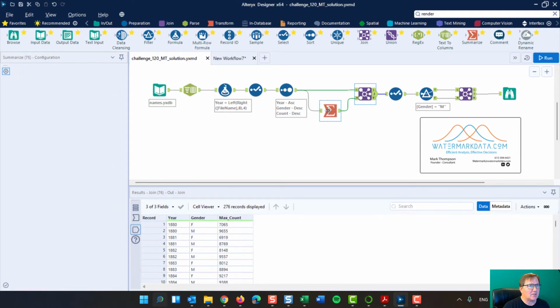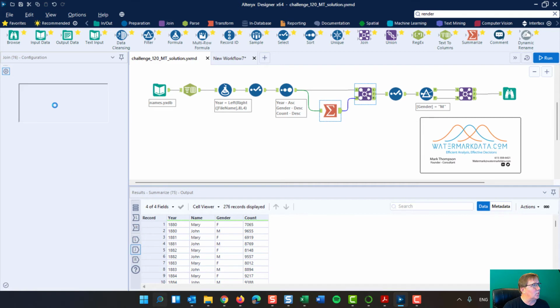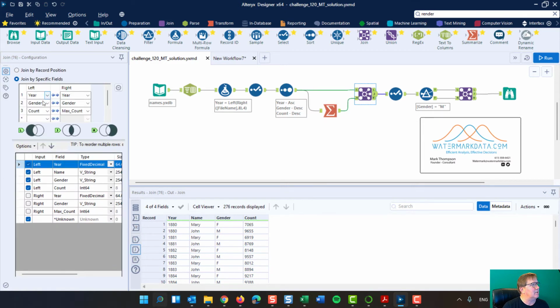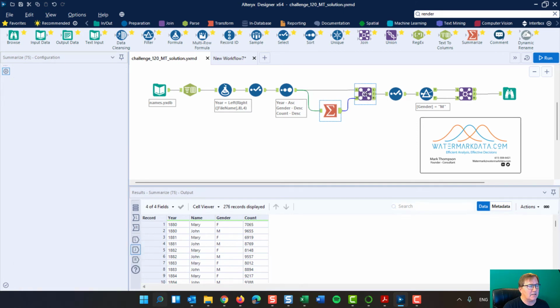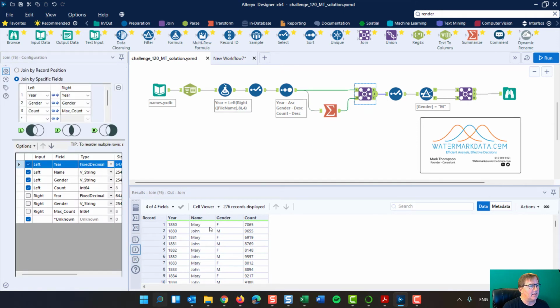Here we have the max count. Here we're joining it back on year, gender, and count, so that we've got the year, the gender, and the count. And we pull in from our data here, because we've got these 3 columns, what we want, which is the names. So now we have the year, the name, the gender, and the count.